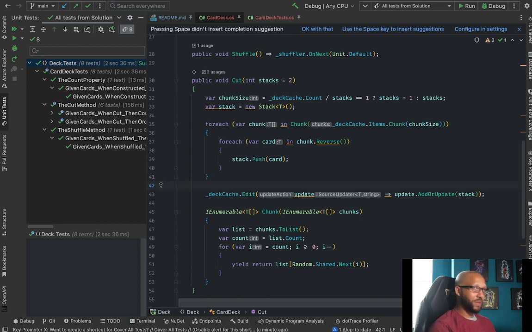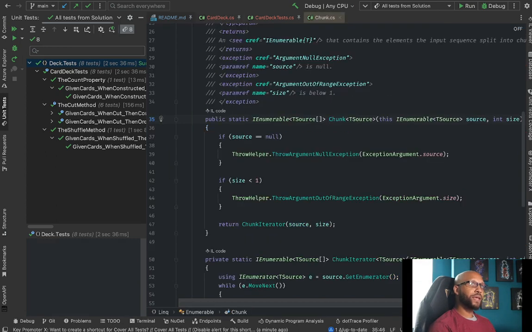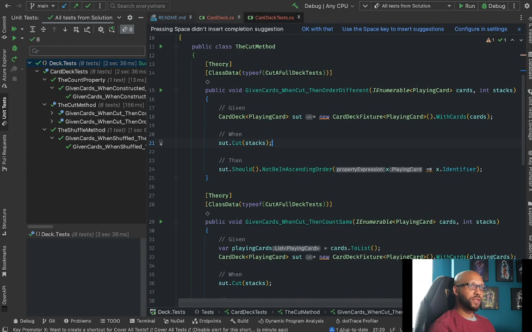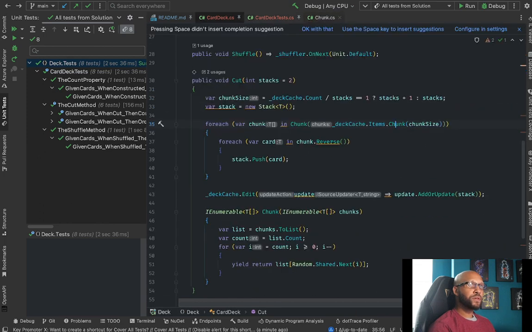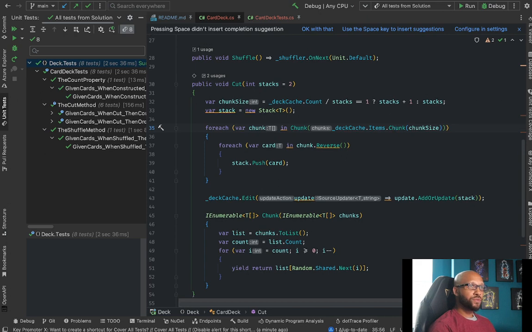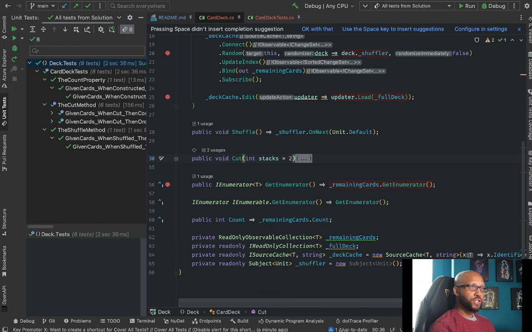Where is this method? Oh, okay. Yep. We're using the actual chunk method under the hood then. Cool. So we can now cut and shuffle.